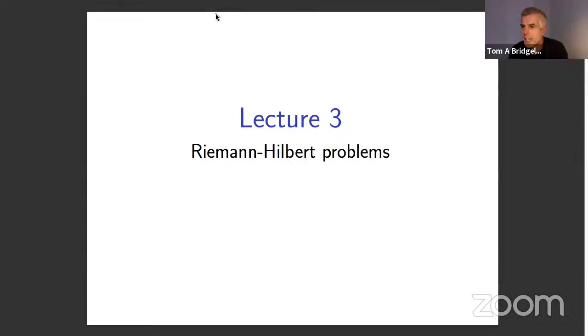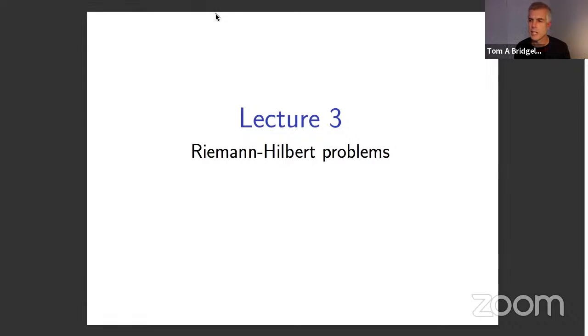Thank you. So let's just try and remember briefly what we did. In the first lecture, we talked about the wall crossing formula in Donaldson-Thomas theory. And I talked a bit about Stokes data and iso-Stokes deformations in the theory of differential equations. And then I said that actually, these two things look the same, but with a different group. You have to replace GL_N with this group of automorphisms of the torus, symplectomorphisms of the torus. And we said that the isomonodromy equations become some kind of Plebanski equation.